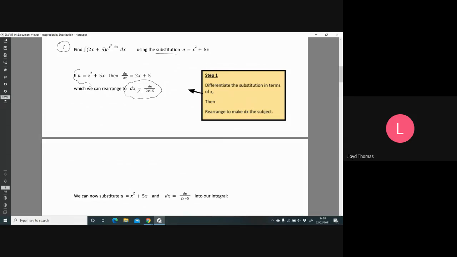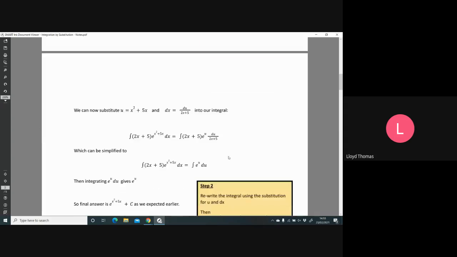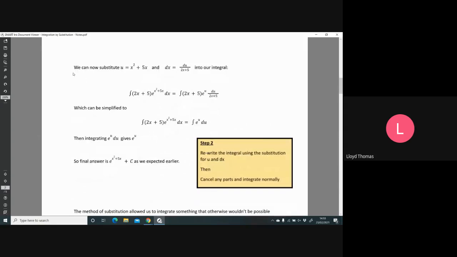Along with this thing here. Those two things are really important: my substitution they give us in the question, and my rearrangement to find dx on its own. So those two things are really important. They are listed now in this step here, the two important things I mentioned on the previous part.